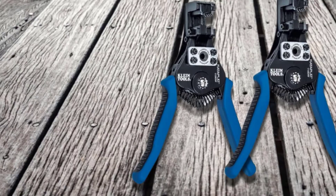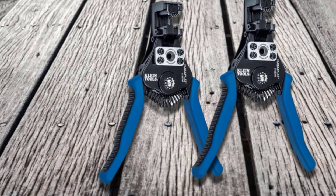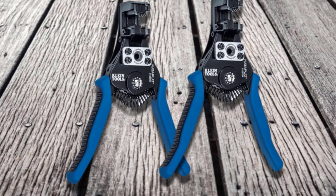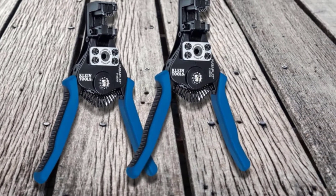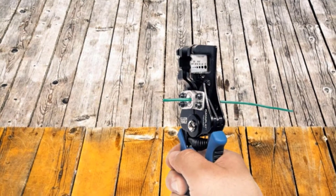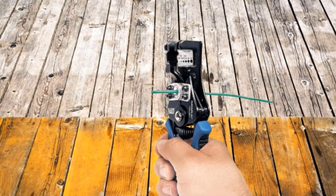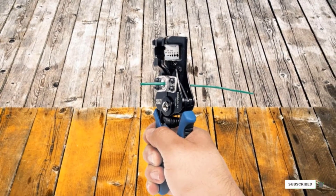You don't have to manually pull the wire to expose the conductor inside, as the tool will do that for you. An issue that plagues some strippers is inaccurate measurement, which can lead to wire damage during stripping. To avoid this, Klein Tools precision machined the stripping holes, ensuring they fit the indicated gauge. The wire grip is also tension-loaded so that the stripped cable will hold its geometry and not be bent out of shape.